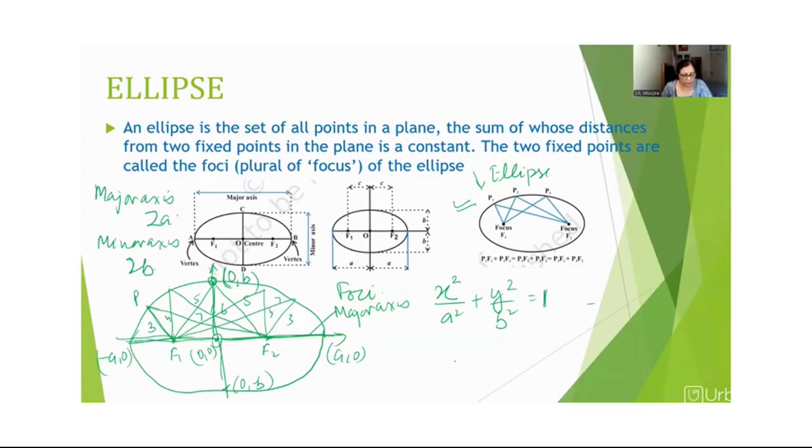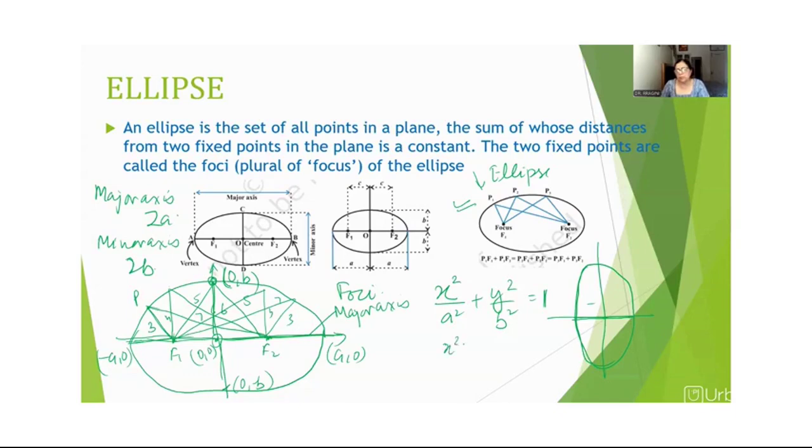What does a represent here? A is the length of major axis, right? And B is the length of minor axis, right? Now what happens if we tilt this ellipse like this? In that case, now the major axis has been shifted to y and the minor axis has been shifted to x. So nothing is there, but the thing is we always consider A to be the length of major axis. Now what happens here?